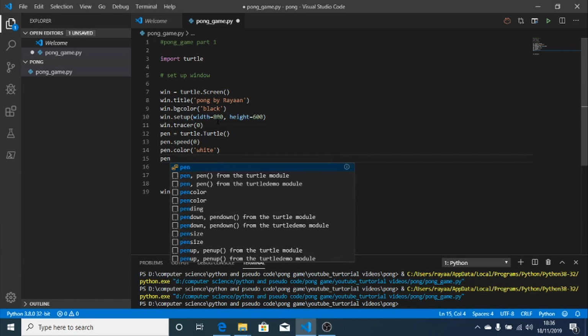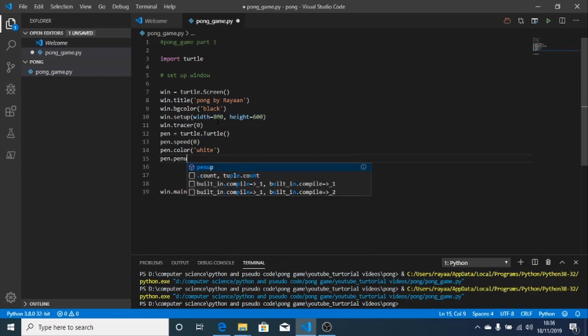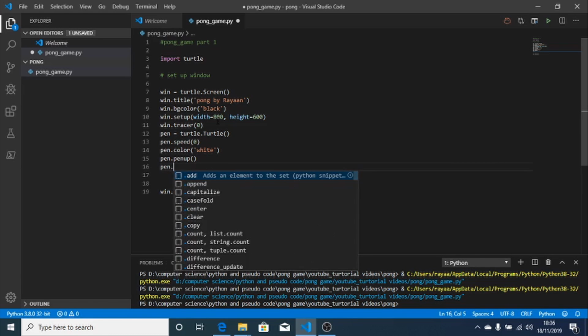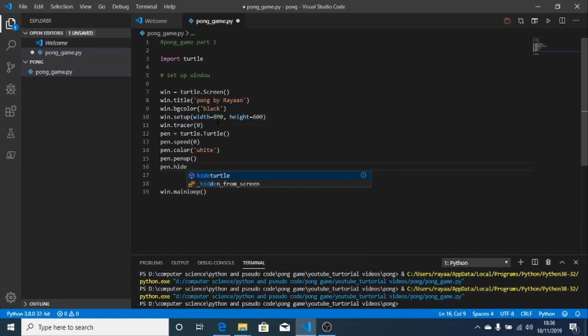And we want to hide the turtle because we don't want the turtle to just stay in one corner on the screen. We just don't want to see it at all. So pen.hideturtle.